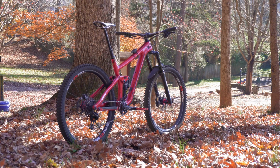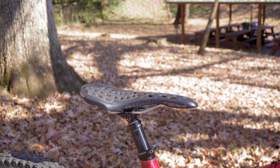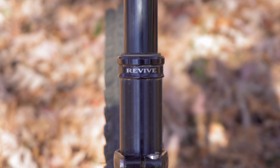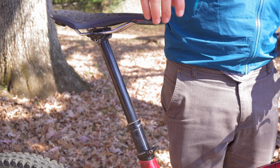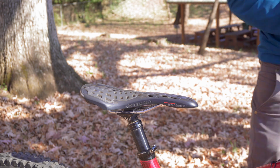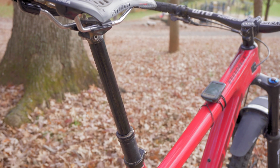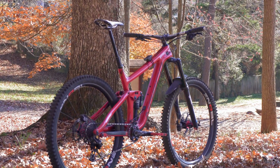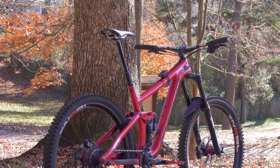On last week's bike check video, I featured this next product, the Bike Yoke Revive, saying it was one of the most reliable bike parts I've ever owned. I bought this dropper post in mid-2017, and in the 2.5 years I've owned it, I've had 0 problems and it's been serviced 0 times. For a dropper post, especially one of this length, this is pretty amazing.